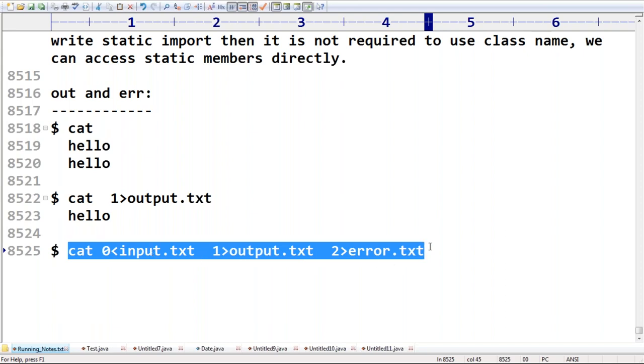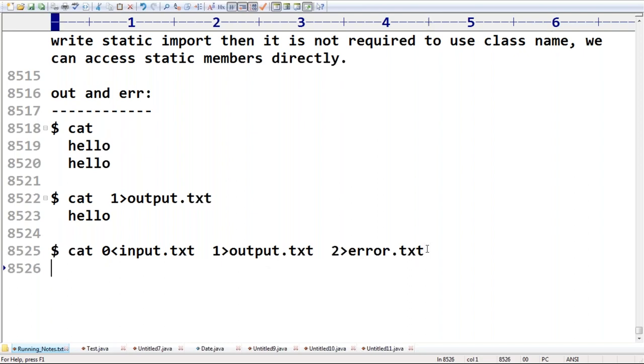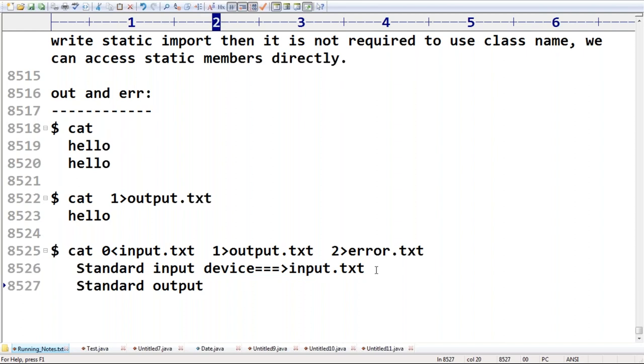So here just observe. Which one will become the standard input device? The standard input device is now not the keyboard. Now which is the standard input device? From where is input coming? Standard input is redirected to input.txt, so read input from input.txt. Next, standard output, can you please redirect it to output.txt? Okay, sir, standard error, if any errors are coming, the standard error stream is redirected to error.txt.